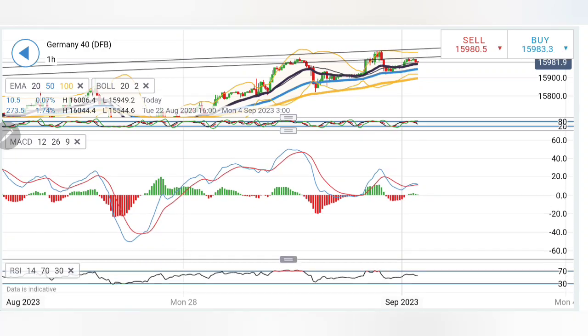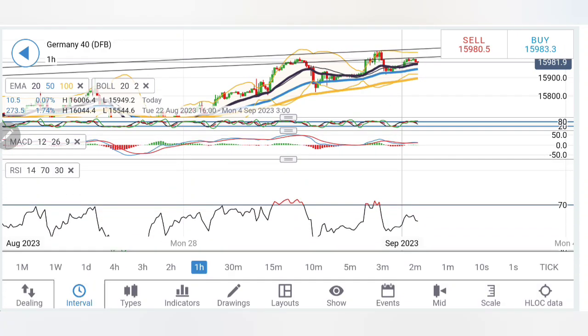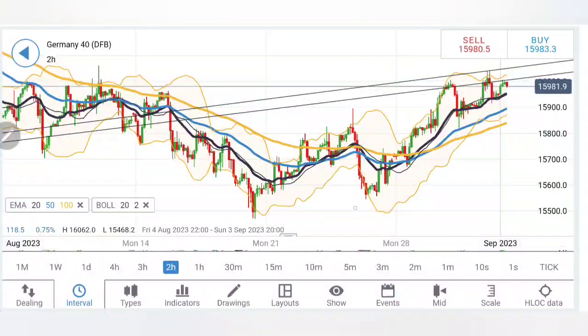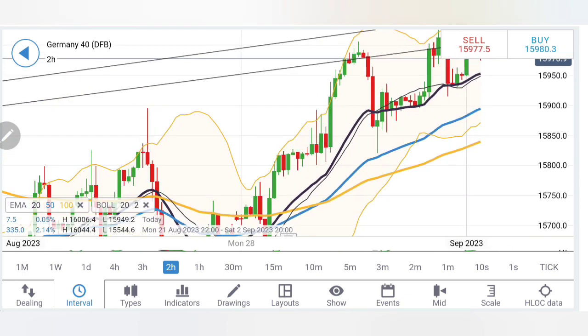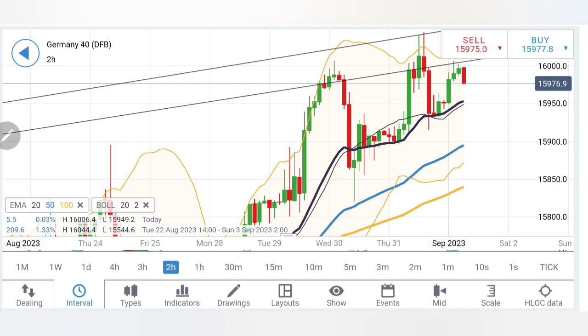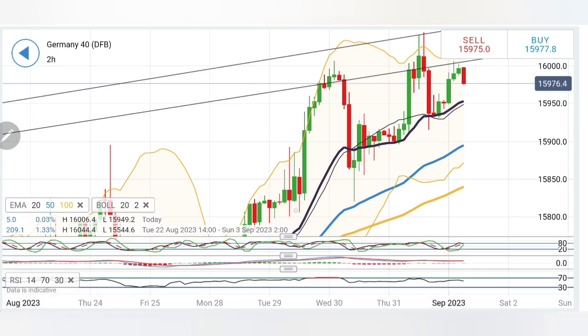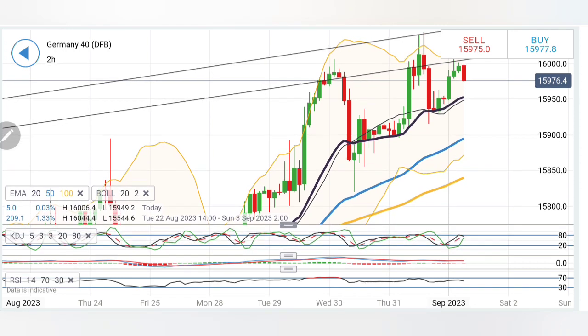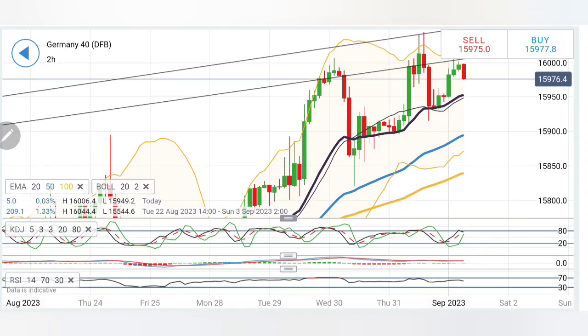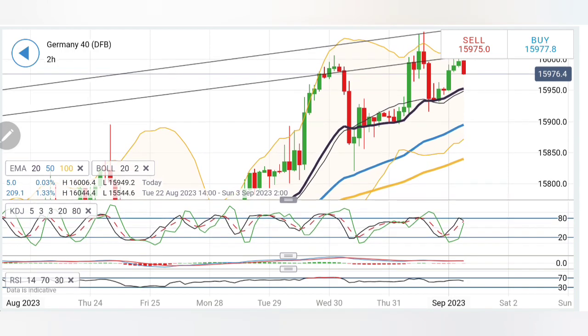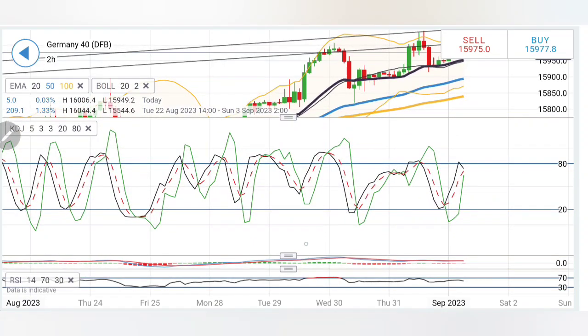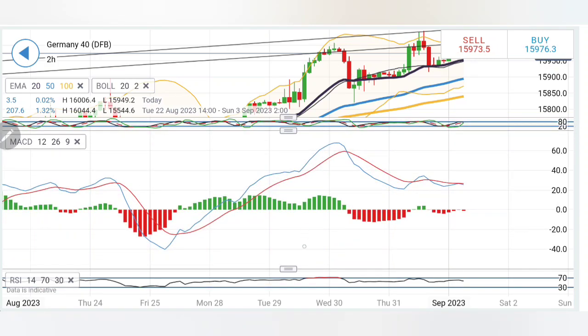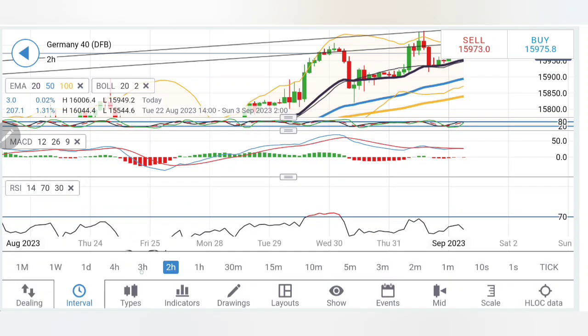Stochastic has dropped, MACD is crossing over for sell, but it is almost flat right now. RSI is also flat here. A similar observation on the 2-hour charts as well, but you can see higher highs. Again, coming back to the 20 period, it is a good support here, right now situated at around 15,950 levels. Remember, if you see DAX below 15,900, that is the only point where the bears will take over. Yes, you can sell here at 15,950 or 15,940 levels, but be cautious and alert. It can reverse at any point of time as long as 15,900 is respected. Stochastic is near the top, MACD flat, RSI looking downwards.